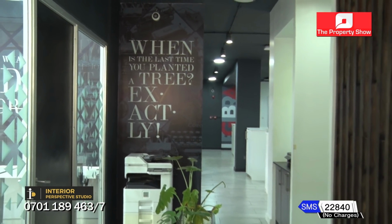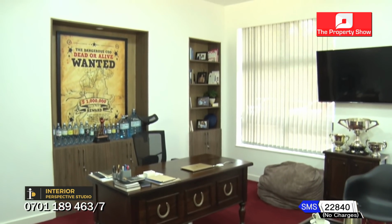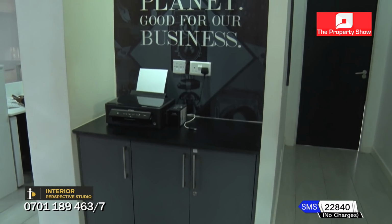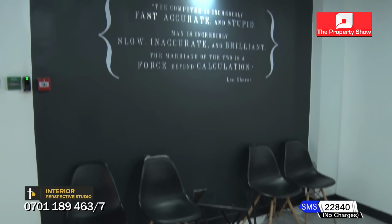So after that point, we go into creating the vision behind the design, whereby the client has expressed their aesthetics needs. And so we try and translate that and produce either 3D renders, which is just a visual representation of how the spaces would look like, or we'll do a concept board, otherwise known as a mood board, which is just bringing different pictures that communicate what the client is looking for, and also showing them the samples. So upon approval, we go into now constructing.